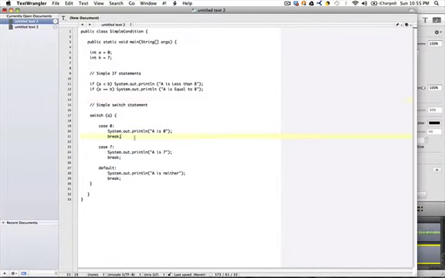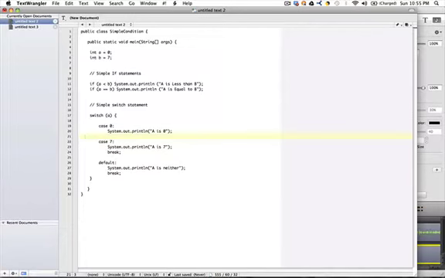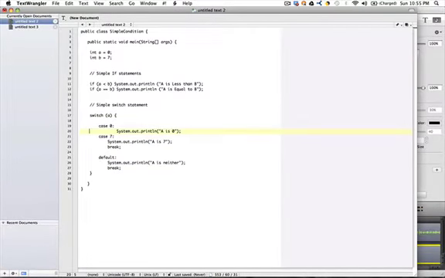Now what I'd like to point out is that if we were to take this break line out and just leave this, I'll move this up here just to make it a little bit cleaner, so it looks something like this. Sometimes we will change the indentation so we can see where things drop down. Since A is 0, it will do System.out.println, but since there's no corresponding break, it will continue and execute this line as well. So you would get A is 7. Then since it finds a break, it would jump out. So the only thing I will tell you is please be careful with the braces.